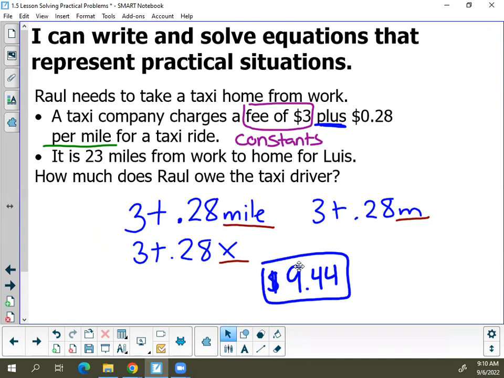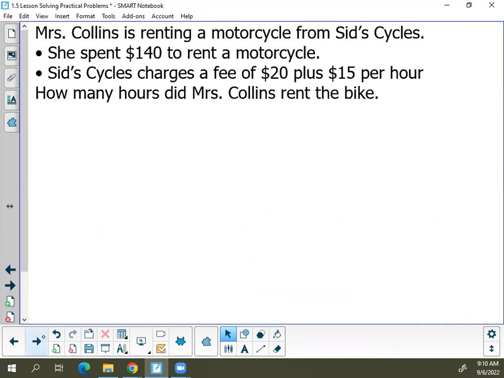So we're using the words to write something that we've seen before. And I don't care which way you represent miles. You can do it using mile, X, or M, whichever makes the best sense to you. And then we can use Desmos if we need to help us find out how much Raul owes for his ride. And so all of these are going to go the same. Let's look for keywords and important values that we can use to build our expression or equation.